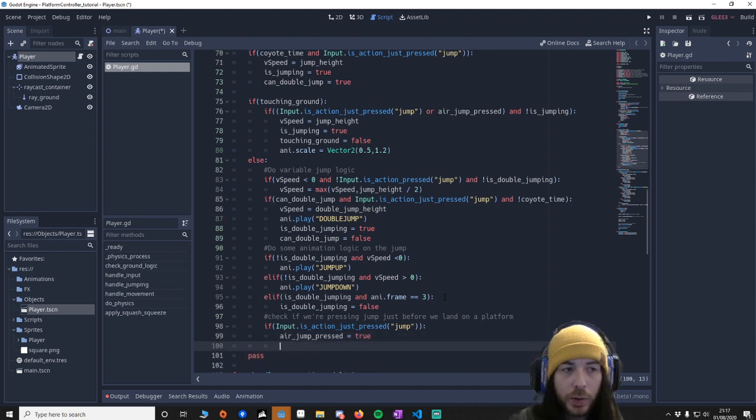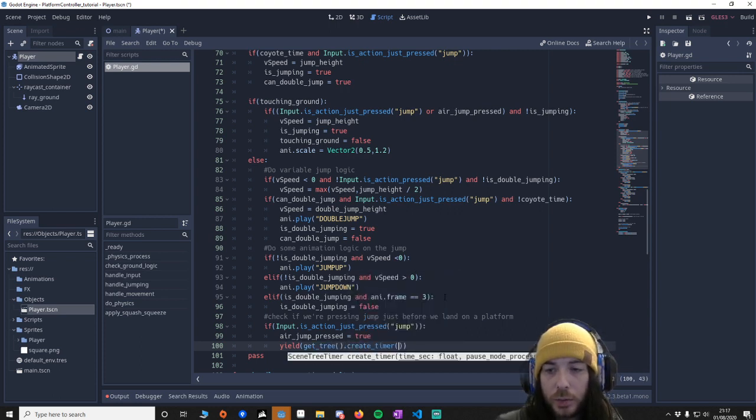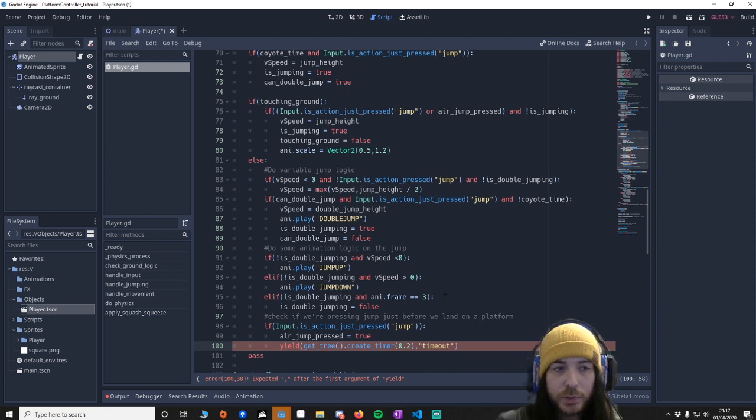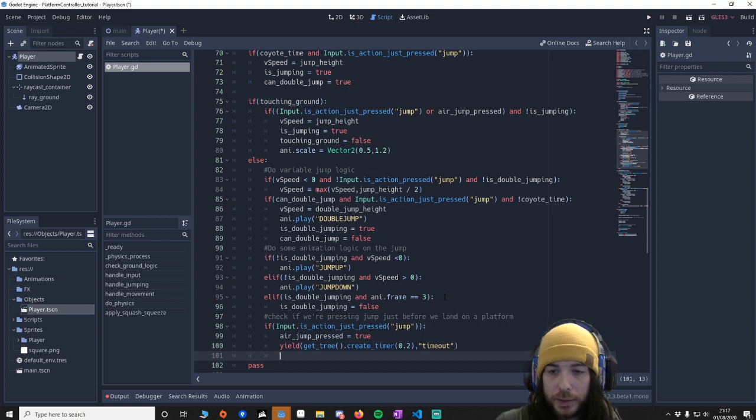We're going to pause. So when we do pause, we're going to get a tree, and create a timer. We're going to say 0.2 again because I like that number. And then I'm going to say timeout because it has to be timeout, that's when the signal gets called. And then this is going to say air jump equals false.